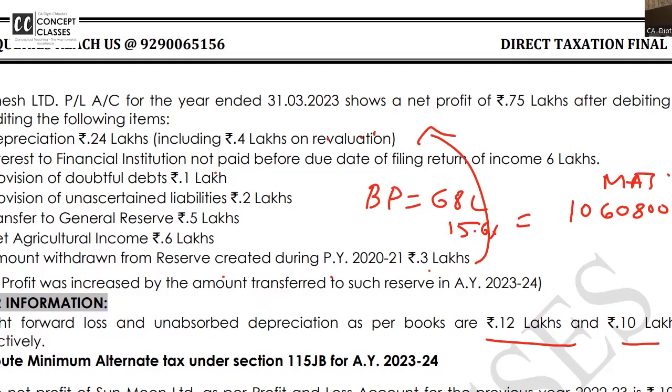Those who have not done, I can see some of the students have not solved in the notebook, absolutely seen from their chats. Then make sure that at least you are writing all the answer. पूरे आंसर तो लिख के रख लो. So in the weekend when you get time, please complete it. Yes. Interest on financial institutions not paid before due date is disallowed under 43B if they ask you to compute normal income. वो तो पूछा नहीं है, तो नहीं करना है.